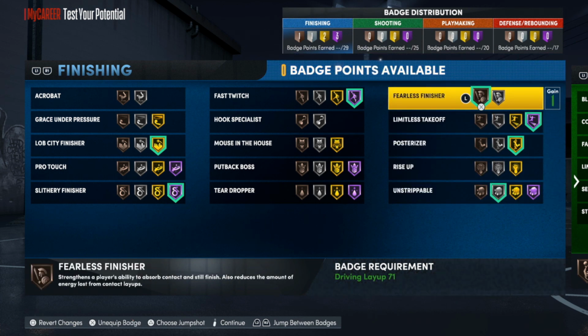If you feel like you're missing anything else, or you want to use this build for a little more finesse, all you got to do is take a little bit off Limitless Takeoff, and maybe put that on Acrobat and a little bit on Pro Touch, and it'll be good to go.